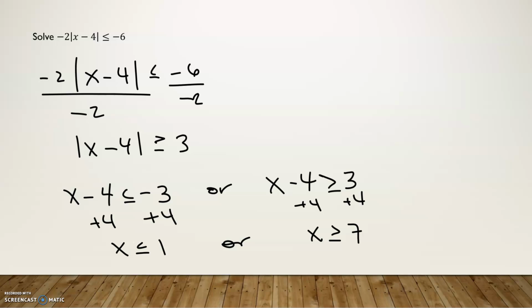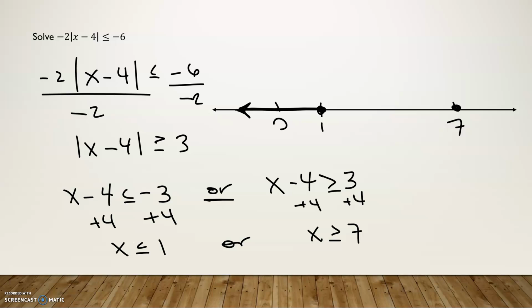Okay, so on our number line, if I put a 0 down here, we'll put a 1 right here, and we'll put a 7 out here. So we'll have a closed circle for 1, and this will go this direction right here. Now notice it's an OR. Okay, so an OR inequality is talking about a union, so we're going to put both of these together. For 7, we'll have a closed circle, and we will go this direction. So there's our graph. We're putting those two together.